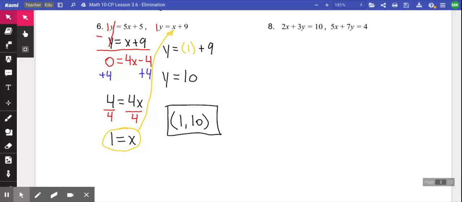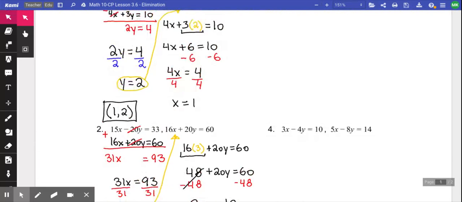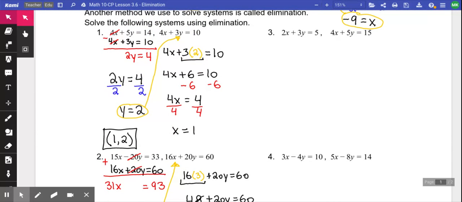All right, now we're going to scroll back up. We'll talk about how to start number 3, and I'll let you go on your own. So, is it set up for elimination? It's in the right order, right? X, Y equals a constant. Not the same coefficient. If I look at my x's, I have 2x and 4x. If I look at my y's, I have 3y and 5y. I need to make one of them the same. Perfect suggestion. Multiply the first one by 2.